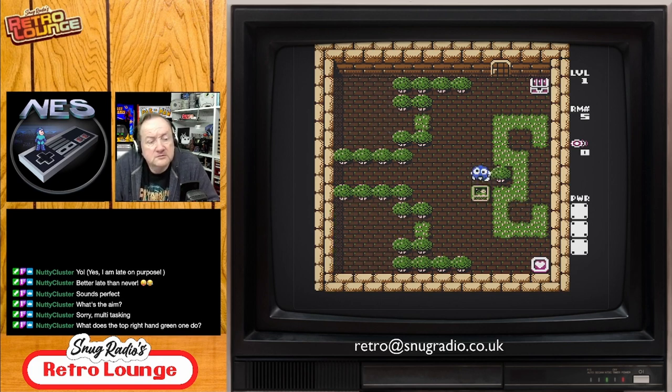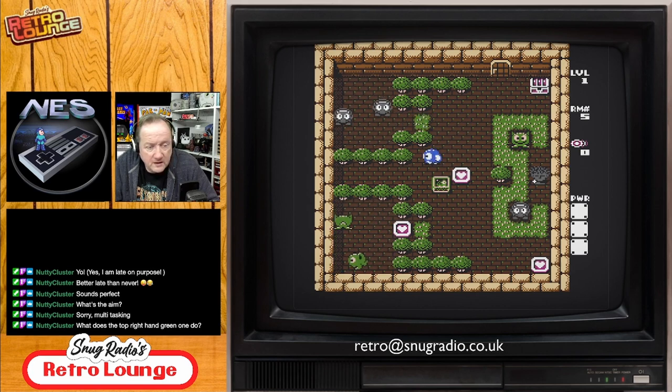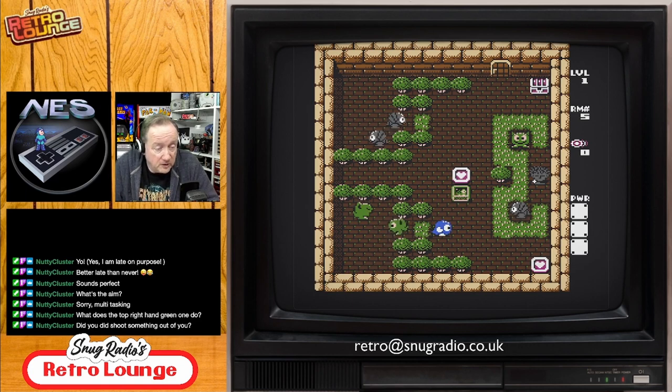Oh. I've used all my shots. So you must have shots for something. Right, can't shoot there. Can't get the heart like that. Oh, and this is why people comment on my YouTube channel saying great show, but you missed a load of stuff on that level. And it's like, yeah, I know.